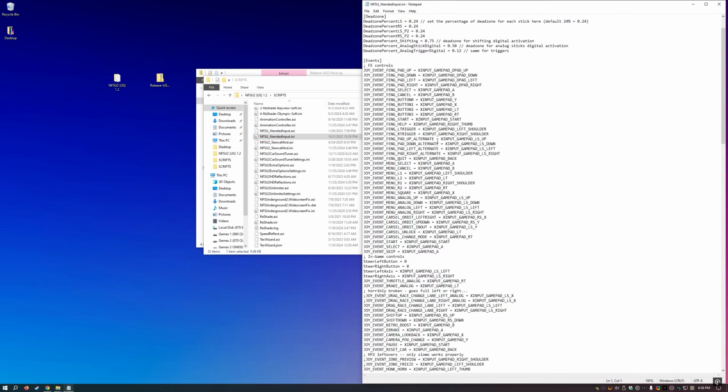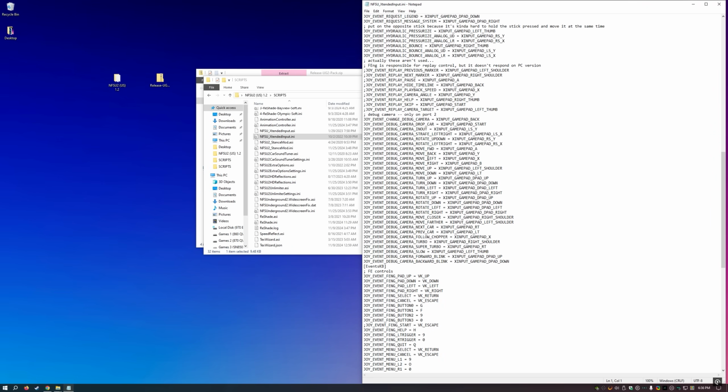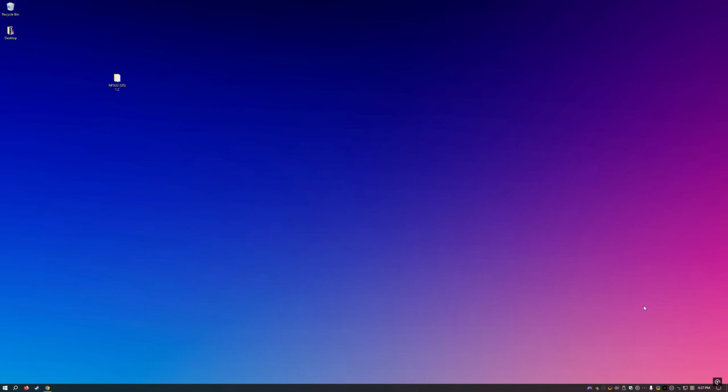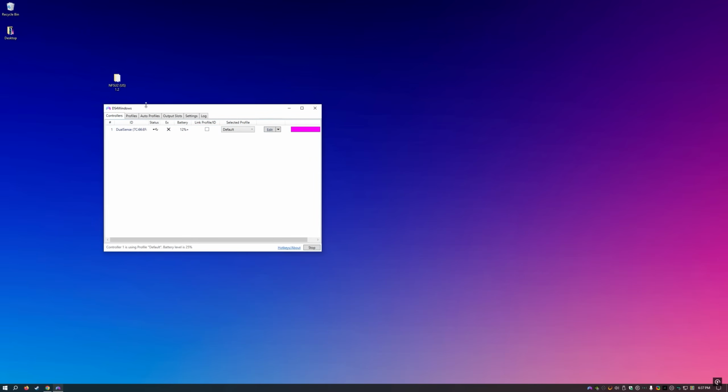If you need a reference sheet to know what buttons to map to what, open and use the event reference file that came with the mod. Now, if you're using a PS4 or PS5 controller instead, you need something called DS4 Windows. Download it here and install the program. Then once done, just make sure that DS4 Windows is running while you launch the game, and you should be all set. Let's cover a couple more common issues.